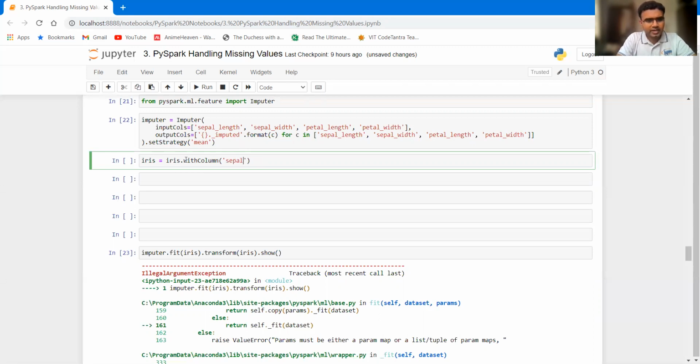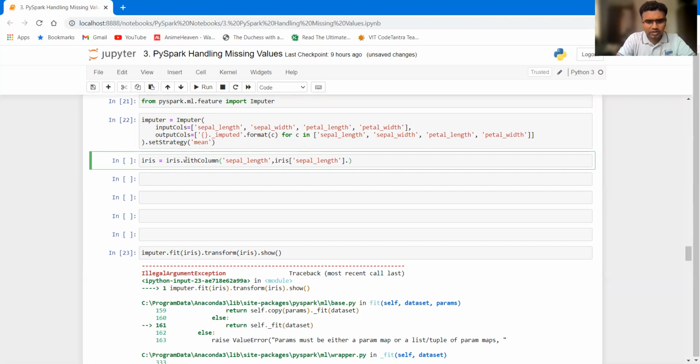First one is sepal length, iris of sepal length, and we'll be typecasting it to float.